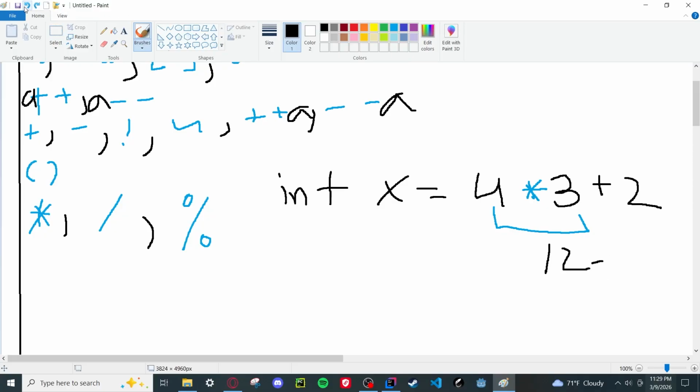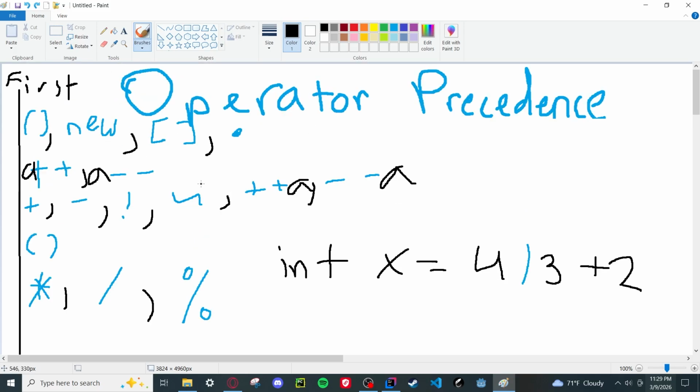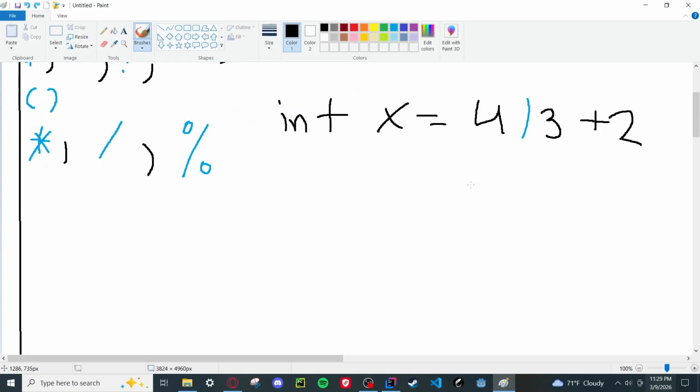For division, if this was the same scenario, we'll do 4 divided by 3 plus 2. 4 divided by 3 is 1, and again remember, we're evaluating this first before we do anything with addition, because as you'll see, in PEMDAS addition is below multiplication, division, modulus in the operator hierarchy. So we will evaluate this first, get 1 plus 2, and we will get 3.